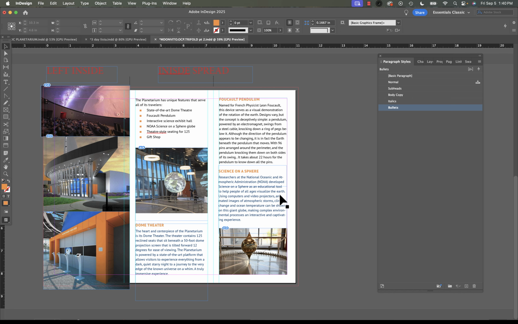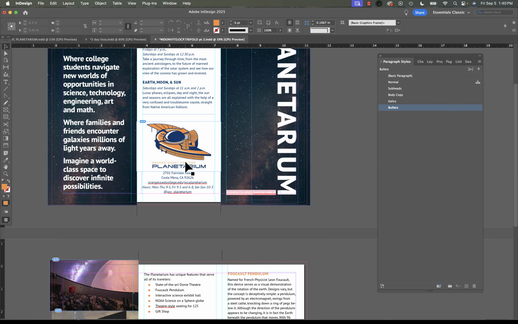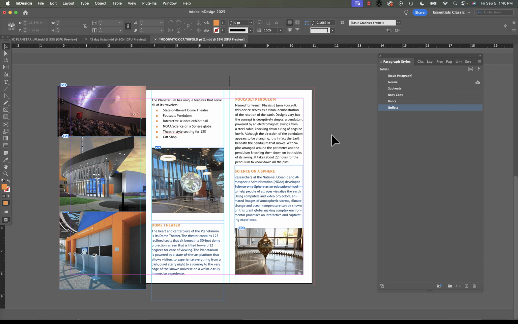Once you have this all finished, you can definitely take your labels off for the inside spread, cover. That's just for you. It's going to help you put things where they're supposed to go. I want you to get everything perfectly lined up, and then you're going to take screenshots, and that's what you're going to hand in. And the reason is I want to see all the margins, and I want to give you comments on spacing, your images, things like that.